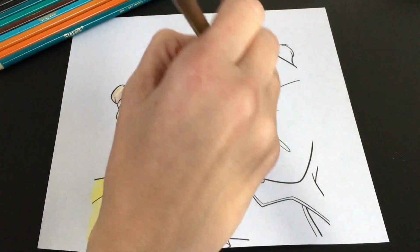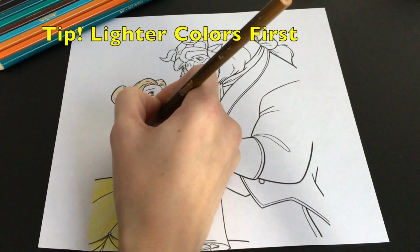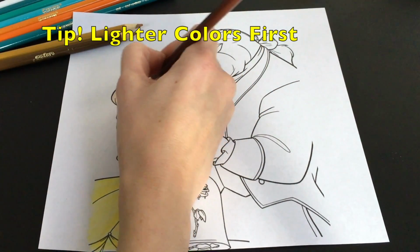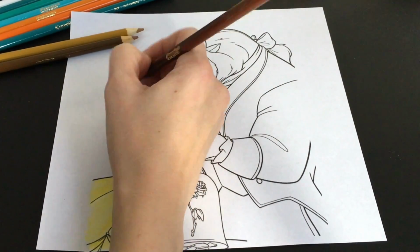I am so sorry my hand is in the way here. I'm adding a bunch of different color browns to her hair. I'm starting with a light brown and a tan for some highlights and adding some depth by using a darker brown on the underparts of her hair.